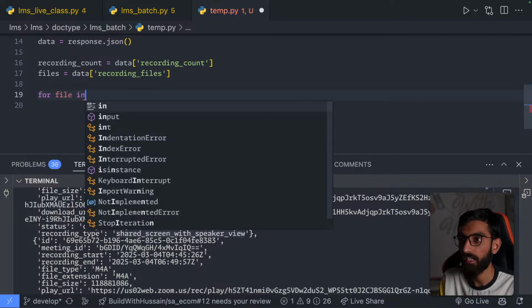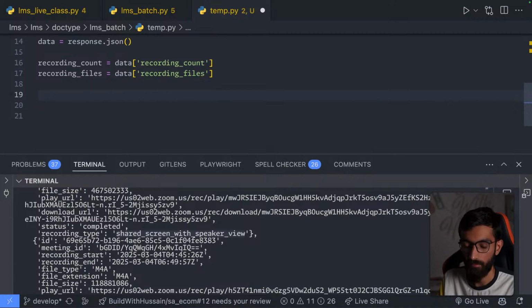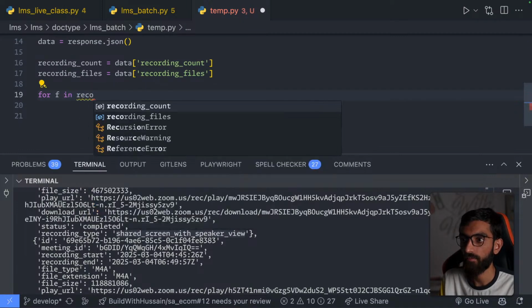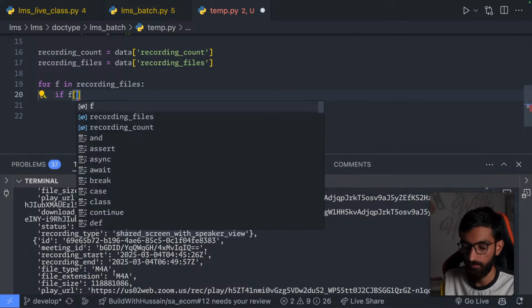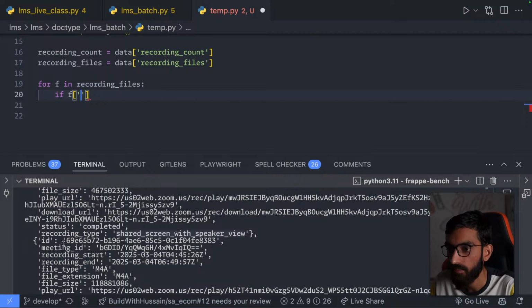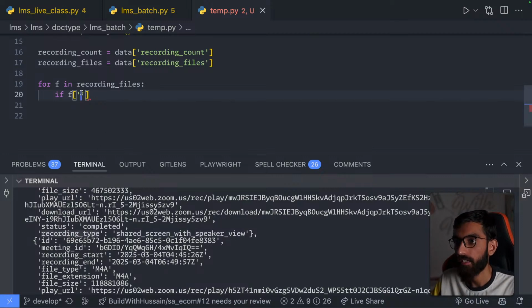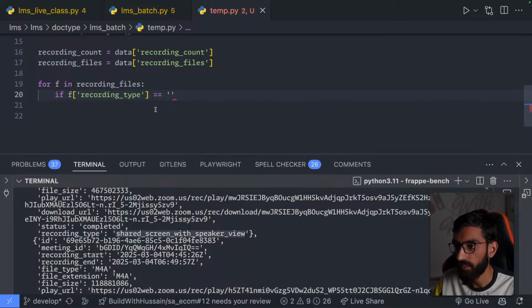So for file in... okay, we can't use file. Let's be more specific with the variable name. For f in recording files, if f dot... won't work because it's not a Frappe document, it's a Python dictionary. Recording type equals this thing, shared screen with speaker view.